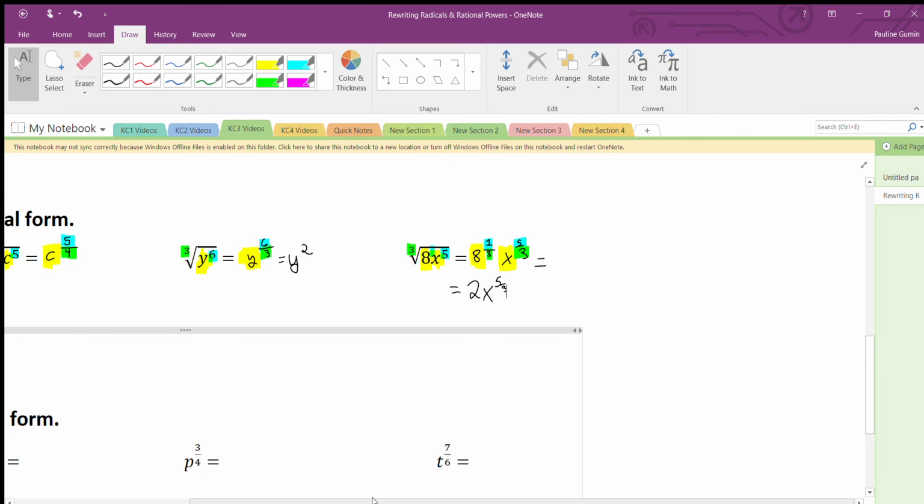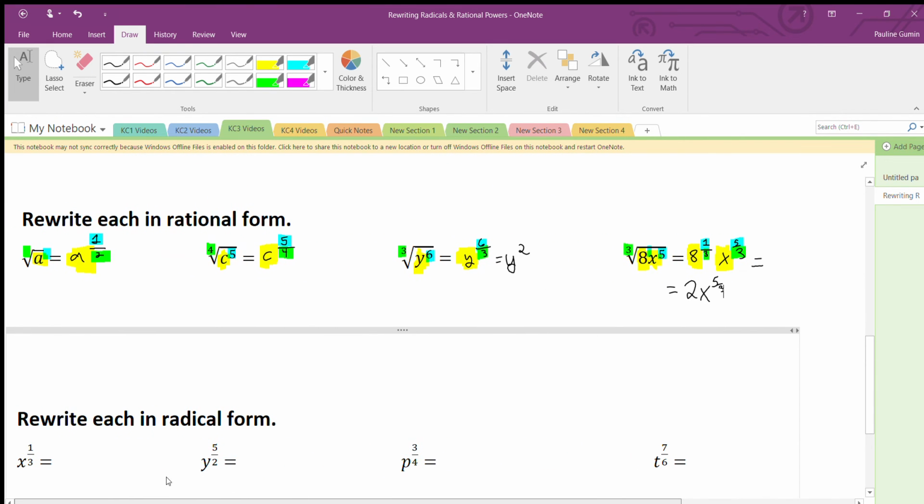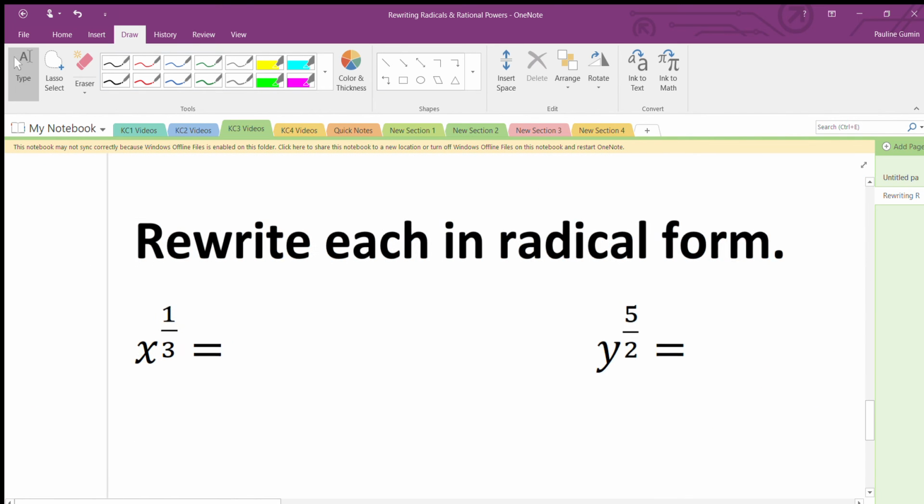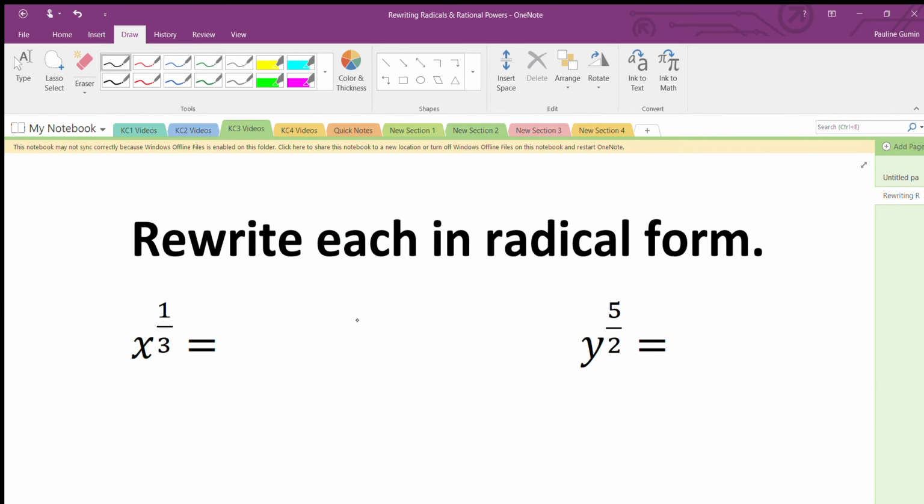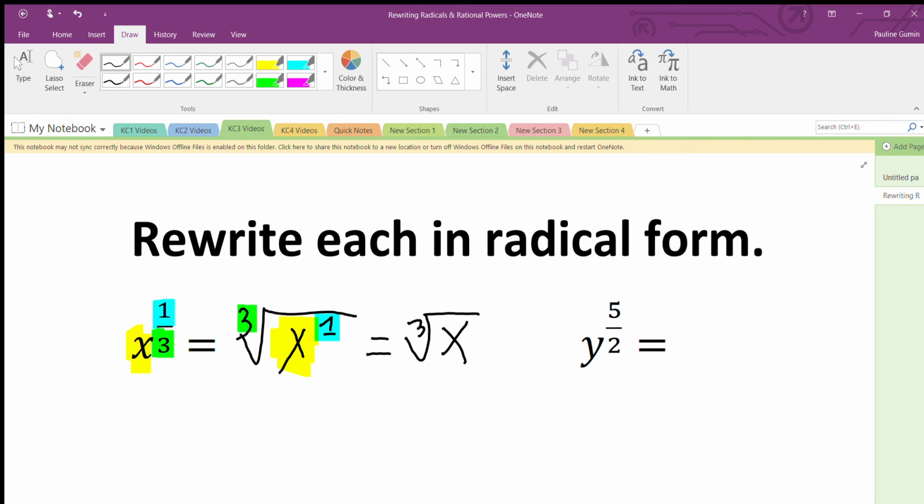Now, let's go the opposite direction. Let's take rational exponents and make them into radicals. I like starting this off by writing my radical. So my base is x. X has an exponent of 1. And let's just finish color coding a root of 3. So a power of 1, a root of 3. Now, do you need to write that 1? No, not really. This is really just the cube root of x. We don't need to write x to the first. I want to make sure that you see where it comes from, though.